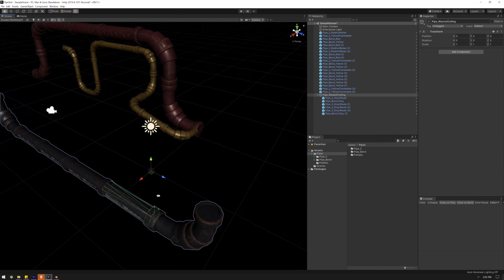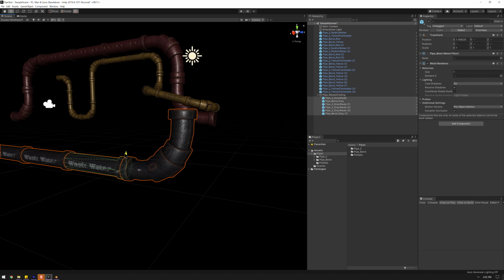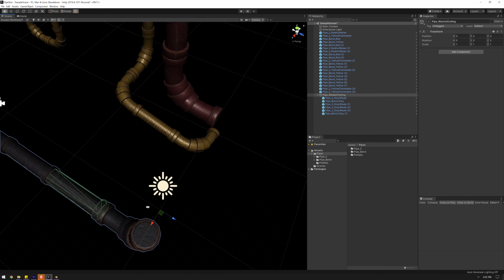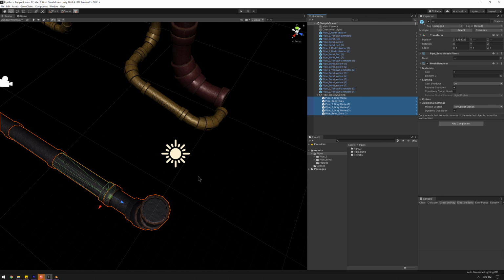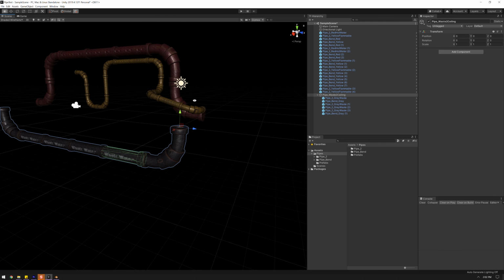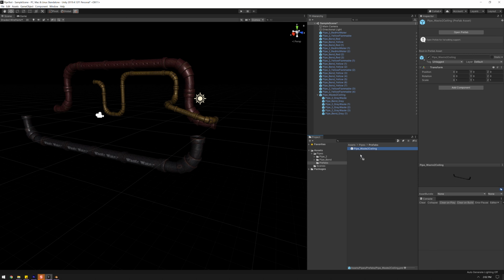So you may want to go through and offset everything by a certain amount. So come in here, move this somewhere maybe around here, and then take a look at where our pivot is, and that's close. Let's try this again. Move this over there. And now we have a pivot at a convenient location for the entire group. Grab this object, drag it into Prefabs, and let go.